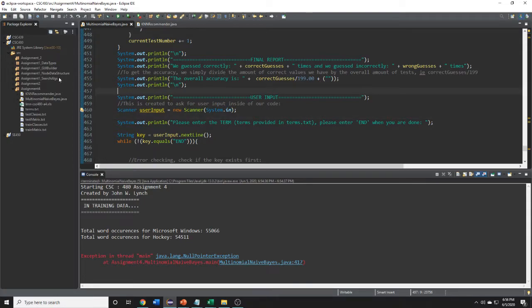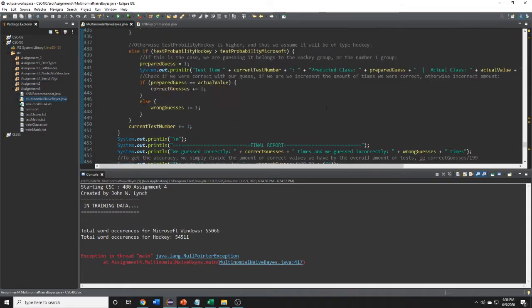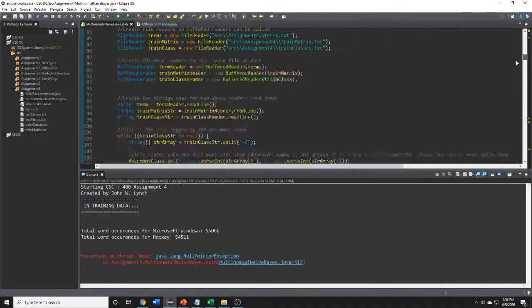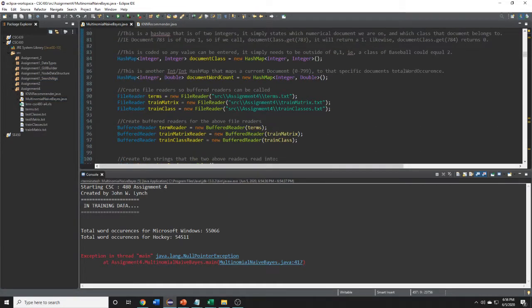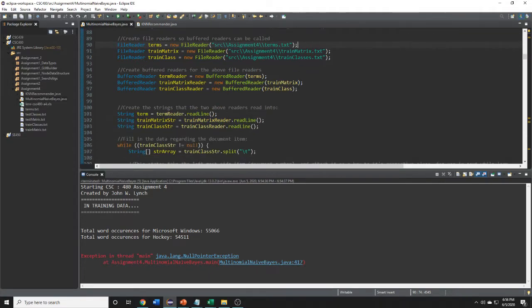To run my code, you simply click play inside of this multinomial naive Bayes .java file, as long as the 5 other txt files are inside the exact same package that this one is in. I hard-coded my package name here for Assignment 4, but if you put all of these files into a different package, you can change this to say Assignment 2, like I have in the above package, and it will work fine because it uses the source folder to determine where stuff is.